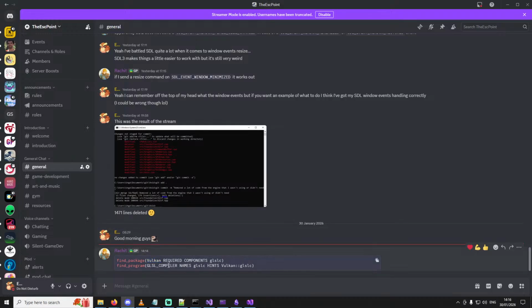I didn't understand. So, yeah, find package. I honestly didn't know there was a module to find GLSL. GLSLC. You know what? Yeah, I will. I'll worry about that later. The amount of code that this changes is minimal and doesn't really change a feature. But thank you for that. I will look into that. Okay, I can see that. Yeah, you get the name. Okay.